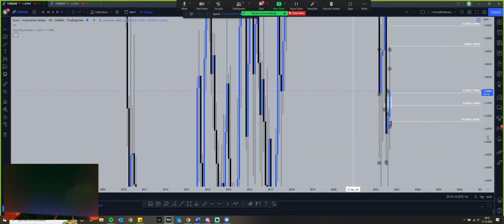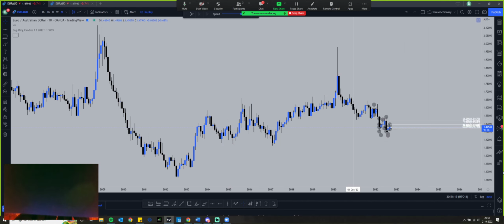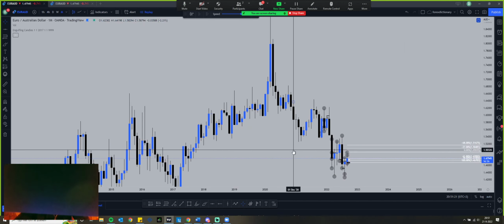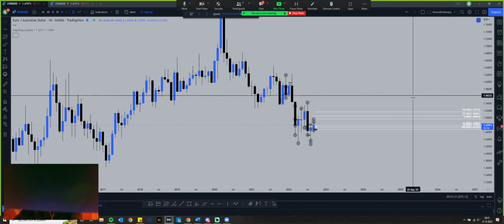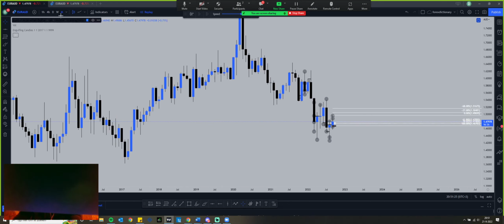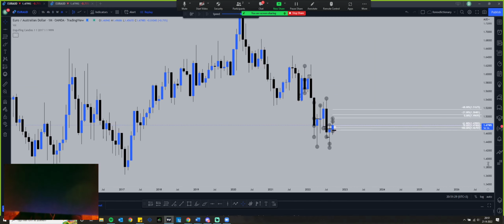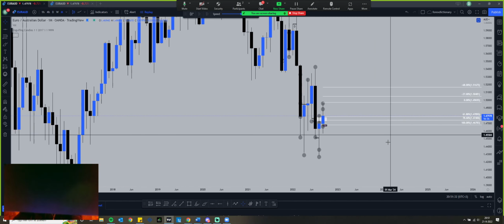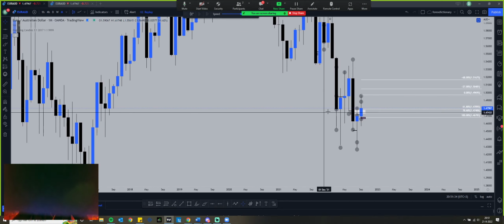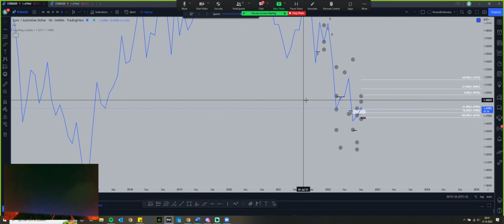Then I'll start going to the weekly ones, but it has to be relevant. Exactly. The ones I'm doing, for example on the EA right now, are nearly 150 pips away, and that's not going to happen on the 1 hour or 4 hour time frame. So now the monthly makes a lot more sense. Okay.